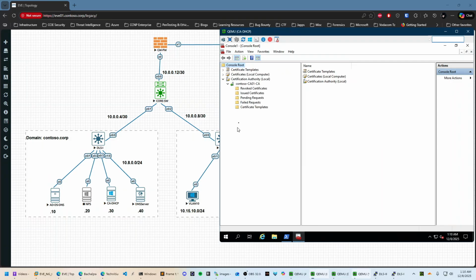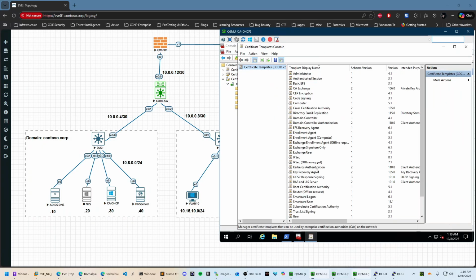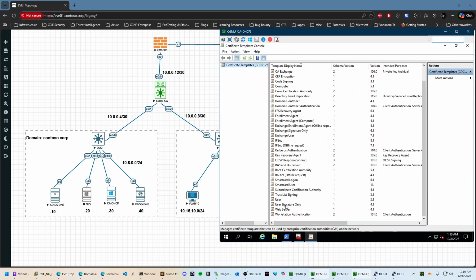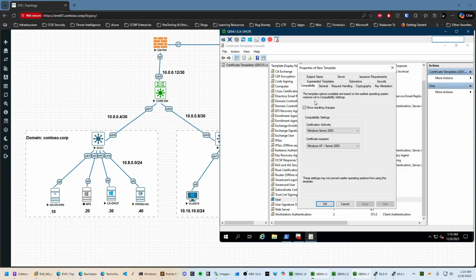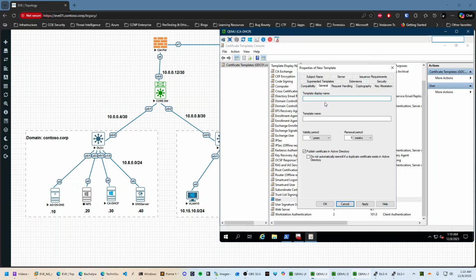So let's go to certificate authority. We can see we have the CA, then we go to certificate templates. We're going to right click here and then say manage. From here, these are the ones that we're going to be using: the web server, user, and workstation. So I'm just going to begin to duplicate all of them here. Let me go to general. I'm going to call this new user v1 certificate. Let's say a version 1 certificate, new user v1.